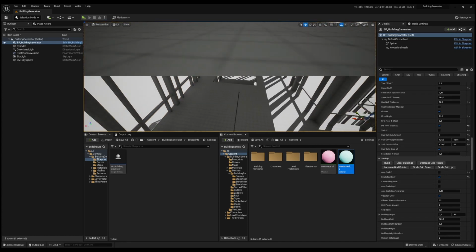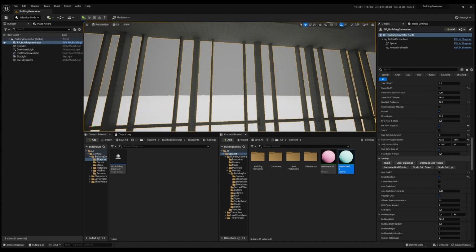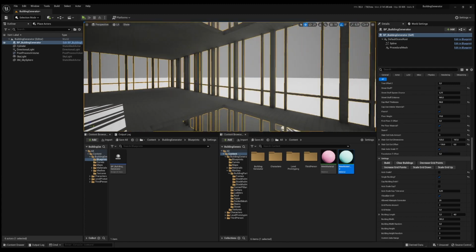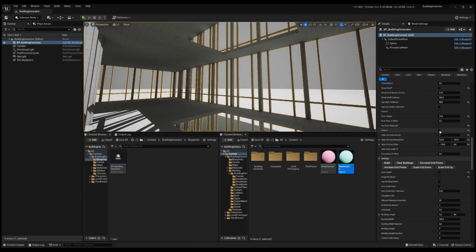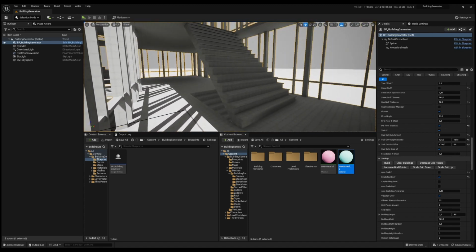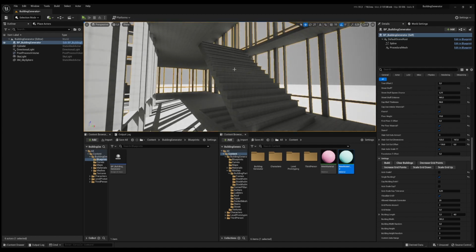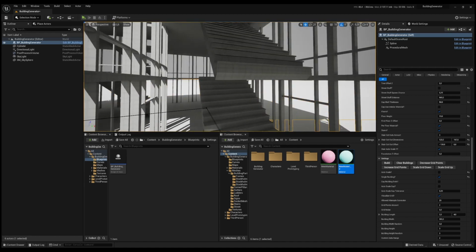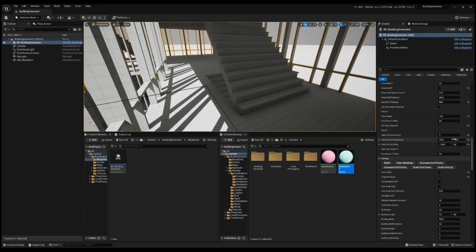We have actually stairs now. These are very primitive stairs, and let's see what happens. It basically spawns your stair mesh from here up to there, and it repeats for each stair. So very simple, but they can be useful.